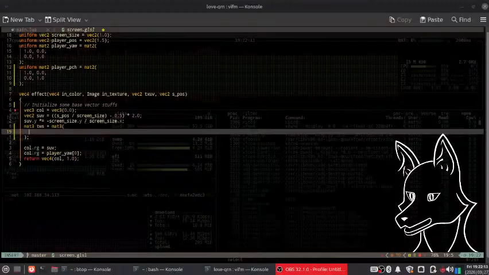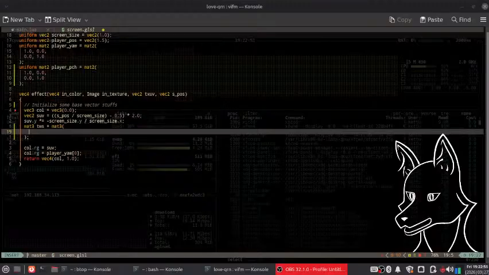So, let's see here. The TWS, so it's right, forward, up. Yeah, because that's XYZ. So the right-hand vector is just a vec2 of the first column of the current yaw.